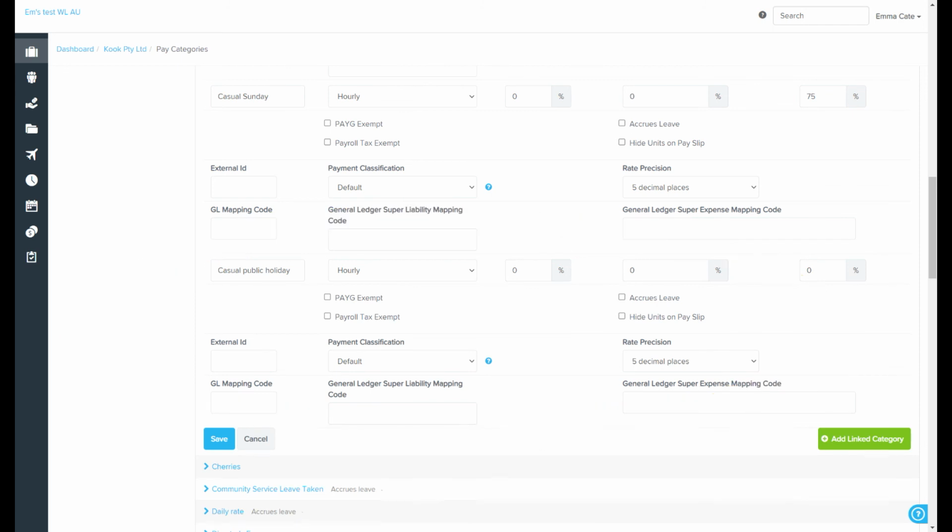You're able to delete a linked pay category up until the point that it's used in a pay run. If you move your cursor to the end here, you'll see the delete icon. Once the linked pay category is added, you'll need to complete the relevant fields, which are the same as earlier discussed when adding a base pay category. However, you're also able to enter a penalty loading, and this is applied on top of the base rate and the rate loading. For linked pay categories, the rate unit is set to hourly. Once you have completed the fields, you can click Save. And that sums up the pay categories page.